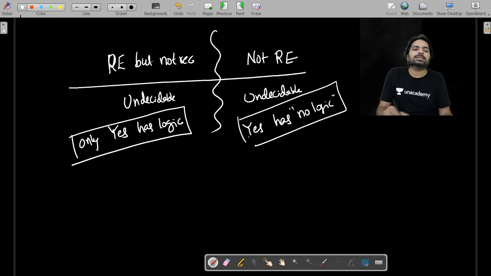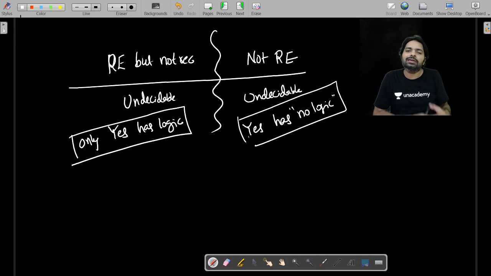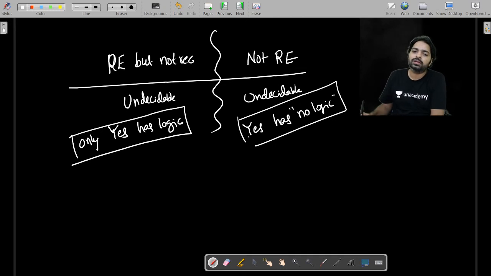And why do people say the undecidable topic is very difficult? Because people directly try to answer the questions without knowing the words. Look at that. If I want to say RE but not recursive, can I say it directly? The definition is already too much. You need to understand what is yes and what is no, then think individually to answer that question too.